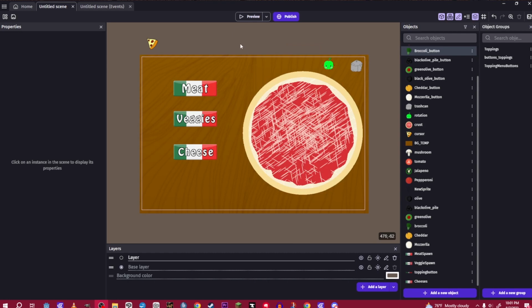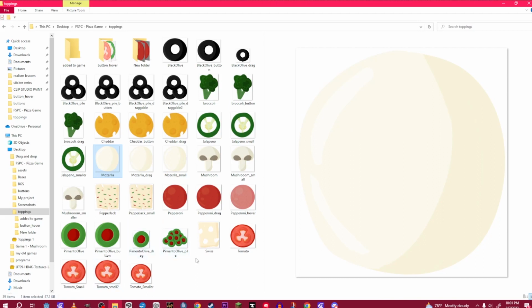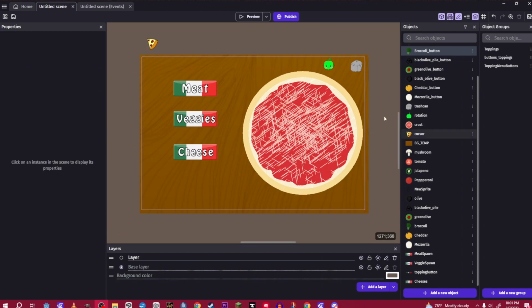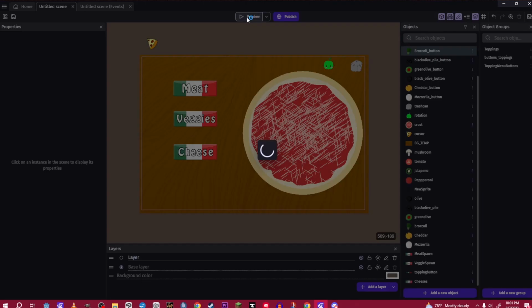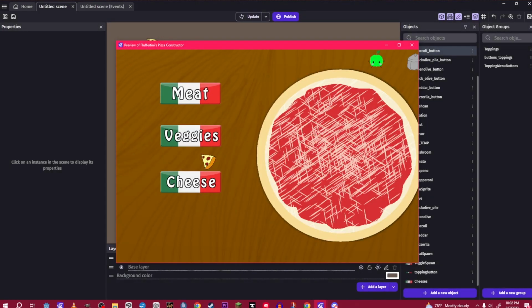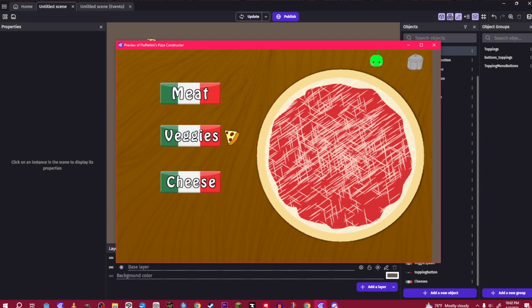Okay, so here's what I got with the things that I've imported. I still got to import 3 or 4 more, but this is what I've got so far. I still need to make it where it highlights when you go over it and stuff. I haven't done all that. I just want to make sure everything still works.